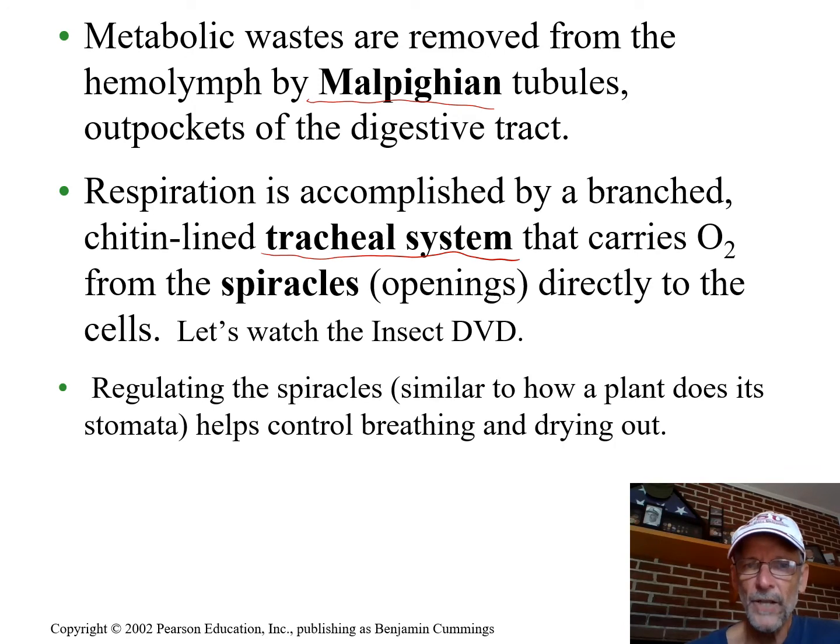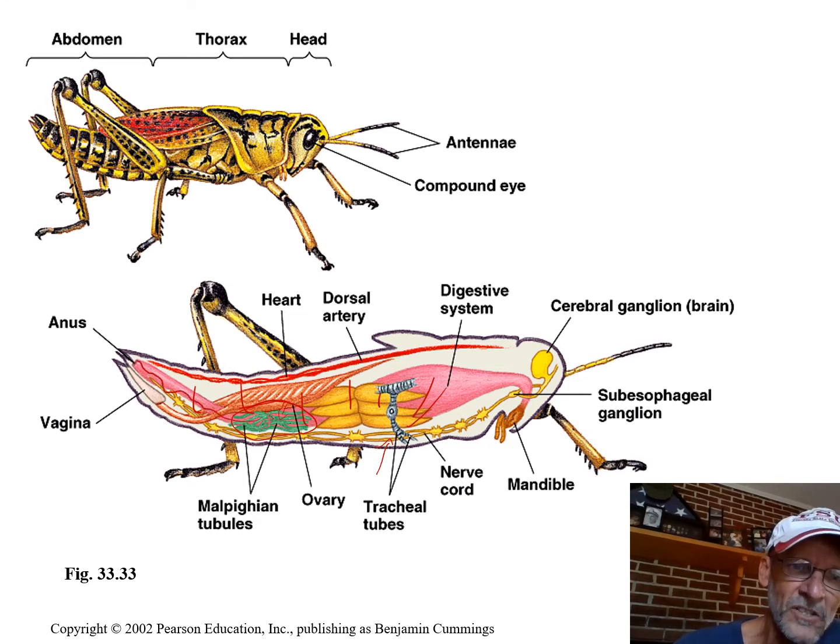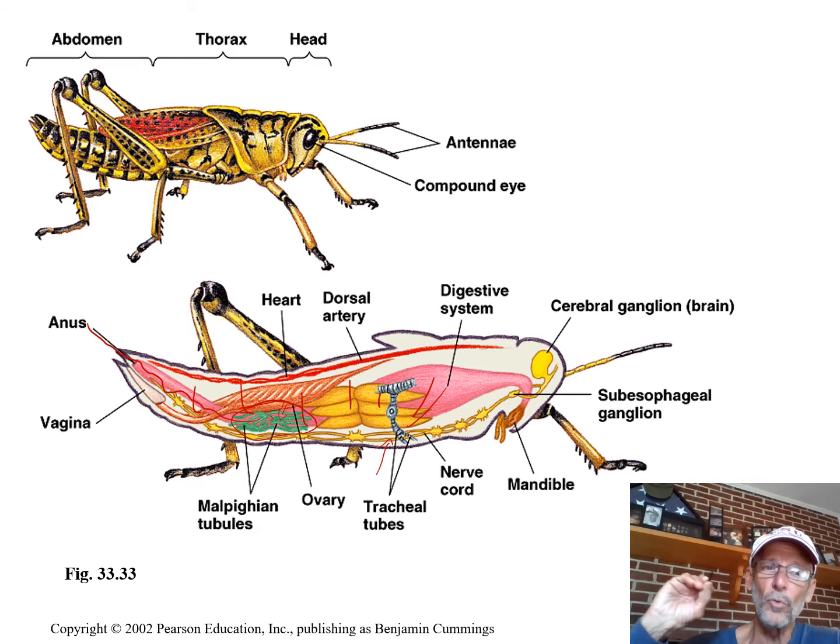And we'll review that again with some insect DVD. And here we go, here's tracheal tubes, which go all throughout the body here, bringing oxygen to and carbon dioxide away from every single kind of cell. Here you have these Malpighian tubules around their digestive tract, which is just absorbing nitrogenous waste and then sending it into their digestive tract, so it comes out with their poop.